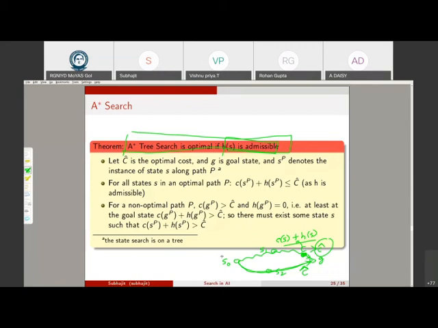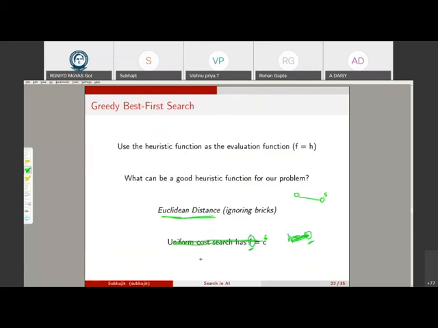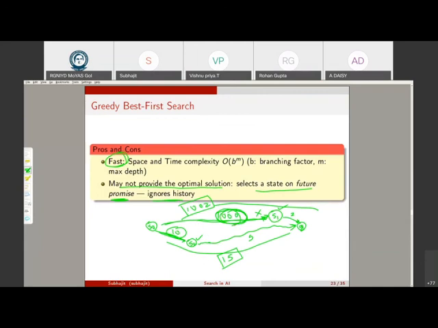You should sit back and try to think why it is the case. So again, going back to the same example, we had these two states. We had the path to S1, which is of size 1000, and the path to S2, which is of size 10. So in that case, when I have to pick between S1 and S2, the cost of S1 is nothing but 1000 plus the estimate to G.